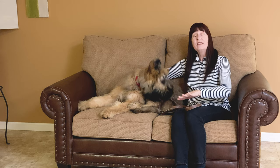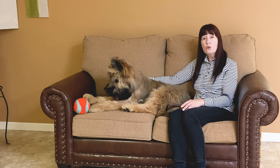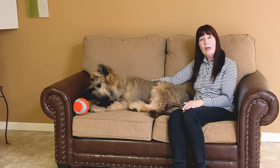The reason most people don't use a 6-foot leash and use a retractable is to give their dog more freedom. Retractables are great for unstructured walks, or potty walks, or throwing a ball but still having a 30-foot retractable leash so they can go out and fetch the ball and bring it back.